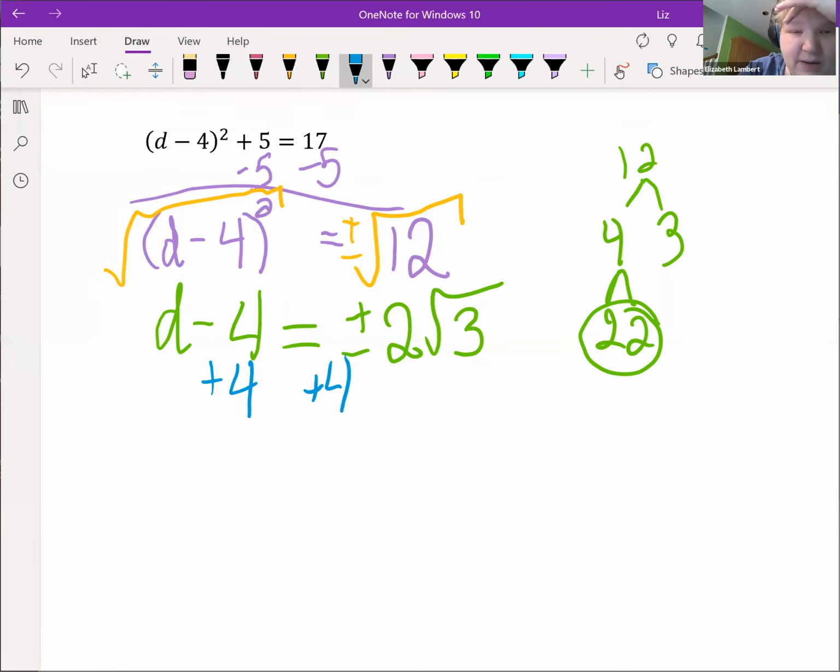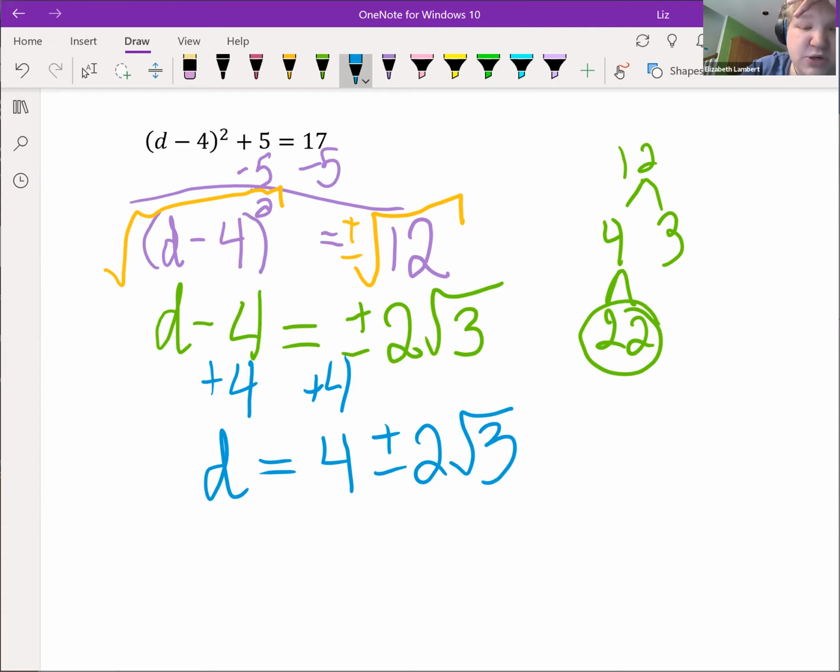And then our last step is to add that 4. And when we add a number over, that's when it goes in front, which is why it can get so confusing, because some things go one way, some things go another, and keeping track of which is which can be a pain. All right, so that is how the square root property works. For me, it's if you happen to notice you have a thing squared and the rest is just numbers, then yeah, you could isolate the squared thing and then square root both sides. Just don't forget the plus or minus.